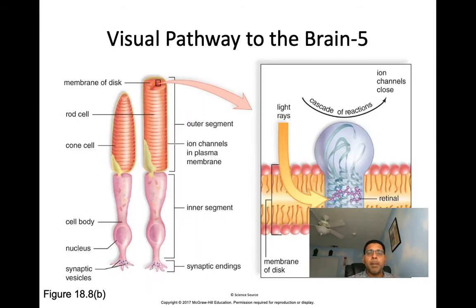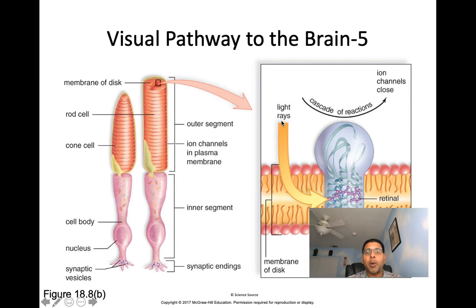So here when we look at the membrane of the disc in greater detail, we can appreciate the rhodopsin molecules. And then here you can see the lipid bilayer making up the membranes inside the discs. So now here we can appreciate our rhodopsin molecule in greater detail. Our rhodopsin molecule is made up of two parts. It's made up of retinol and opsin, these opsin proteins we see right back in here. Now, retinol and opsin make up rhodopsin.